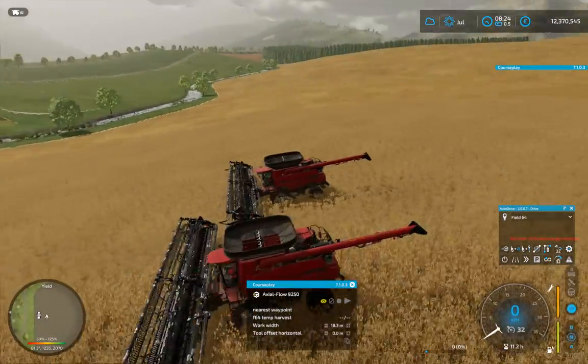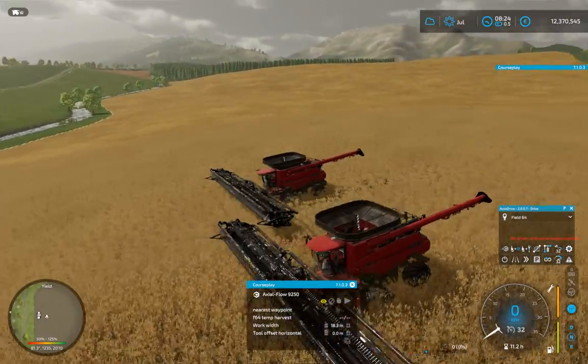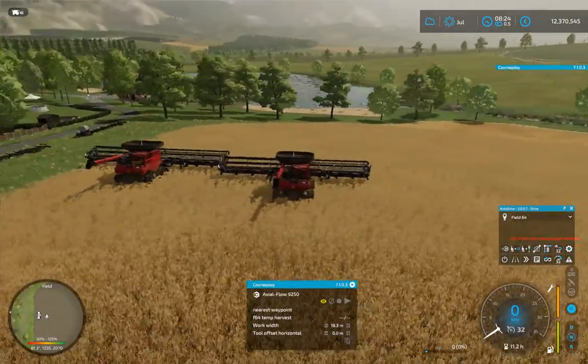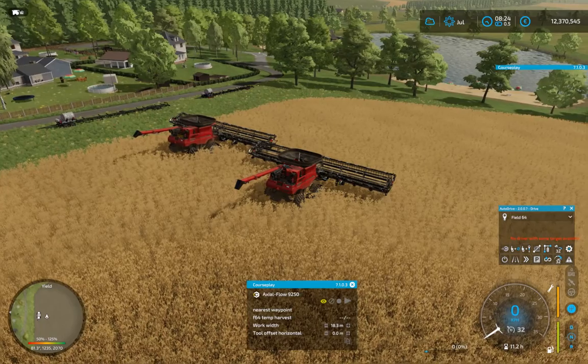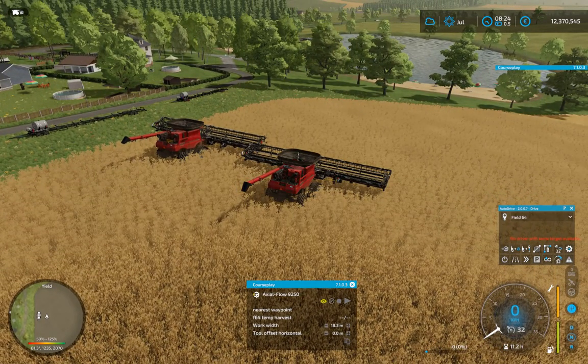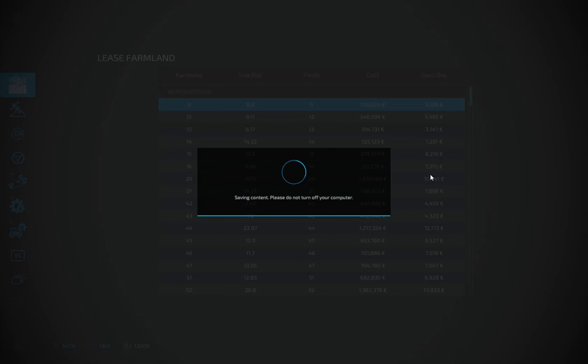As you can see here, we're going to sit in the field of oats, ready to harvest. Both harvesters are here, but before we get on with that, you can see the war chest I have up in the corner, or the amount of money. Let's have a quick look at that. Always goes to autosave, doesn't it?